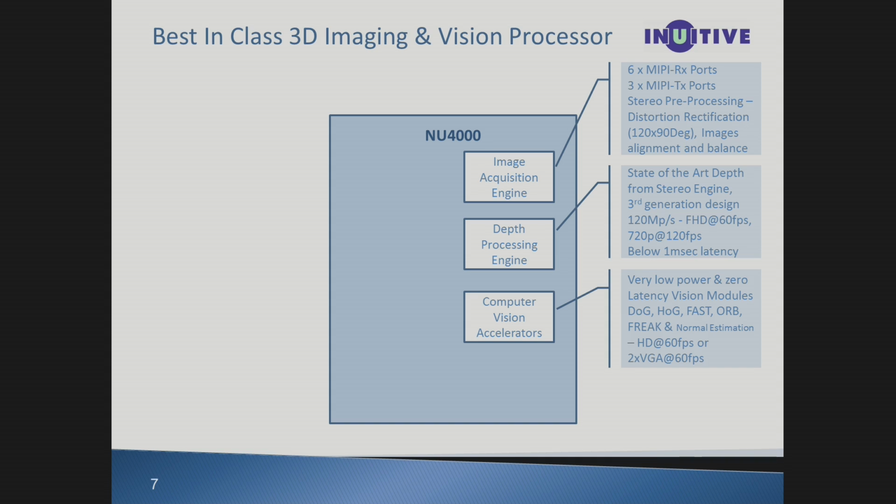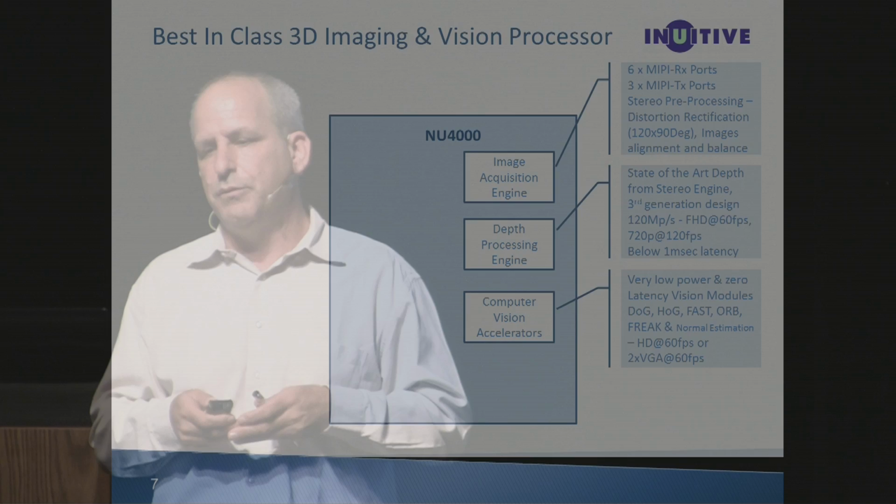And what we are doing there is gathering multiple algorithms for visual feature detection and visual feature description, which are suitable for implementation by a hardware pipeline. Algorithms such as ORB, HOG, FAST, DOG, FREAK, LIFT, and others. These algorithms are processed by a hardware pipeline which is programmable. There are many parameters for these algorithms, and the user can program them, but it's done by dedicated hardware rather than storing the data on the DDR and then processing it by the computer vision processor.